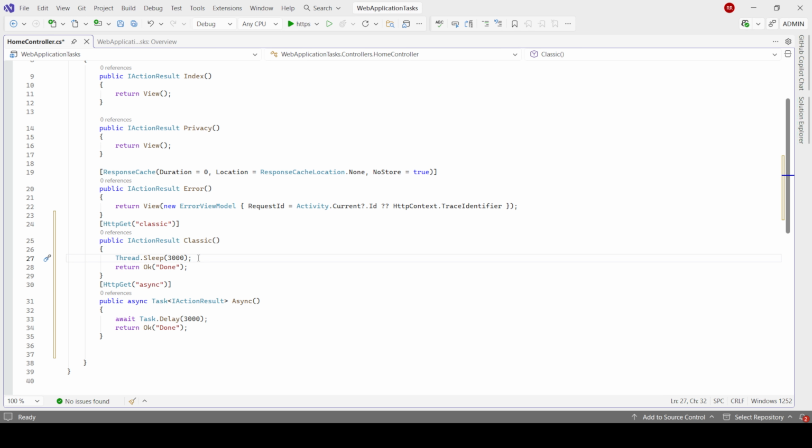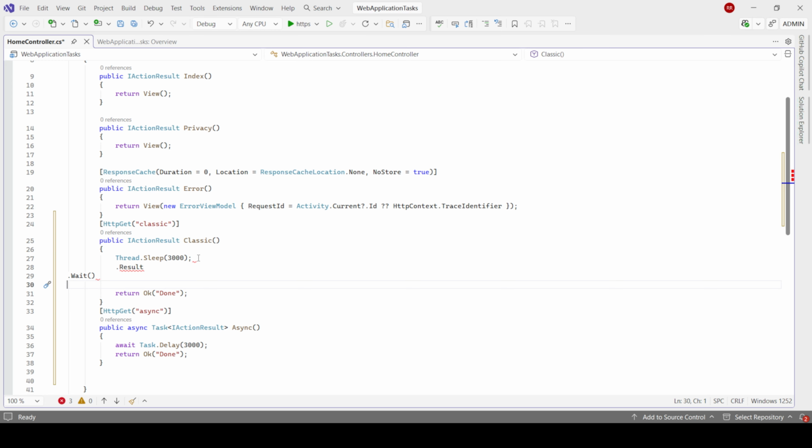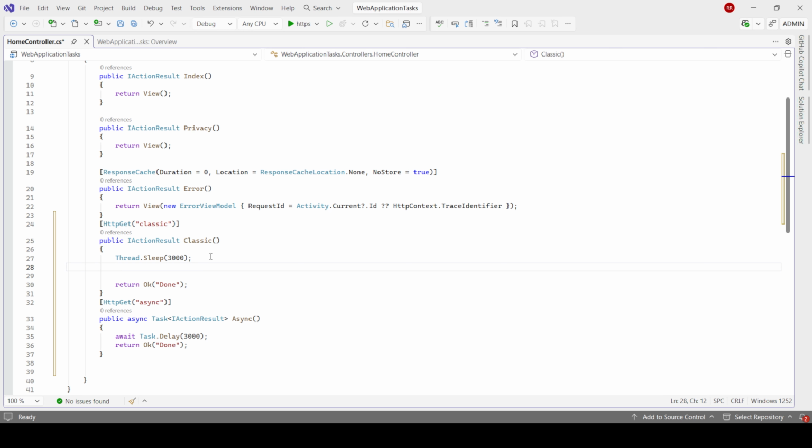For example, it looks like .Result or .Wait. Modern MVC simply has await. Earlier, whatever query we wrote with .Result or .Wait was completely blocking.